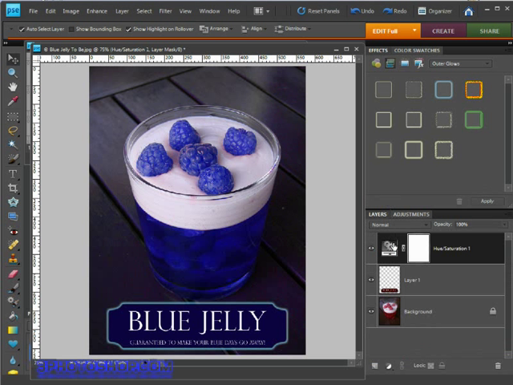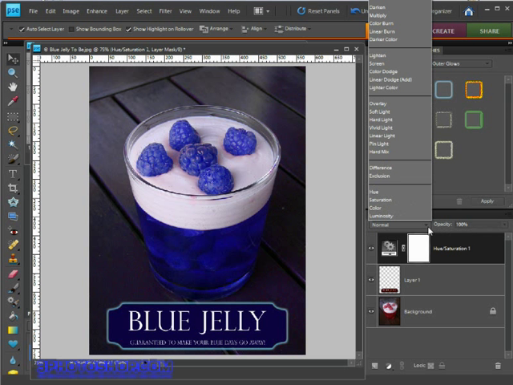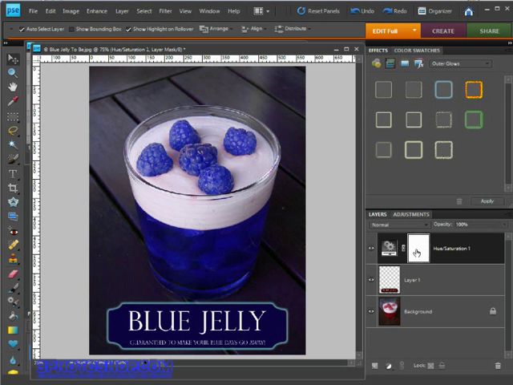Now as you can see, we've got all of our colour modifications held in this layer. And as far as layers go, it behaves in exactly the same way as a normal layer. So I can change the opacity to see less of the effect. 0% will hide the adjustment completely, 50% will allow me to see half of it and half of the original colours, and so on and so forth. We can also change the blending mode and also its position in the layer stacking order.